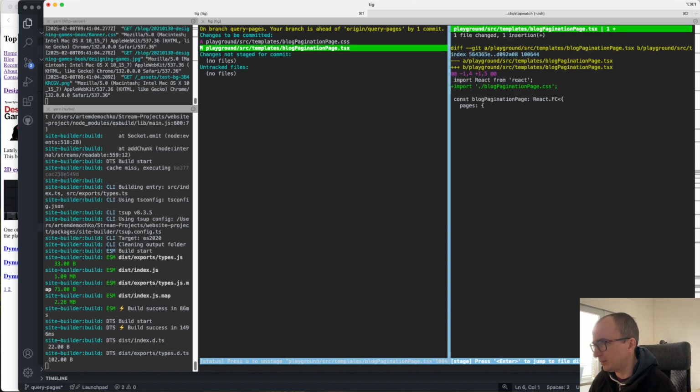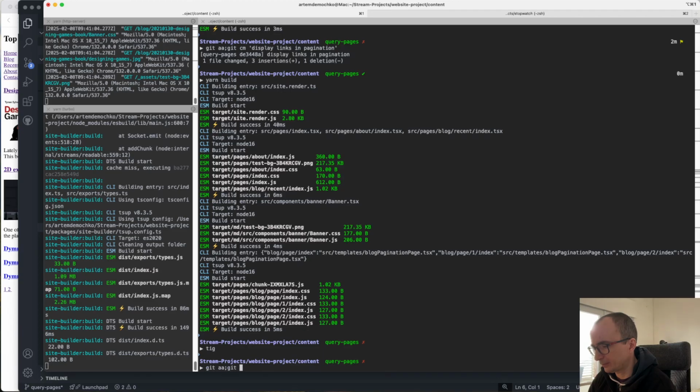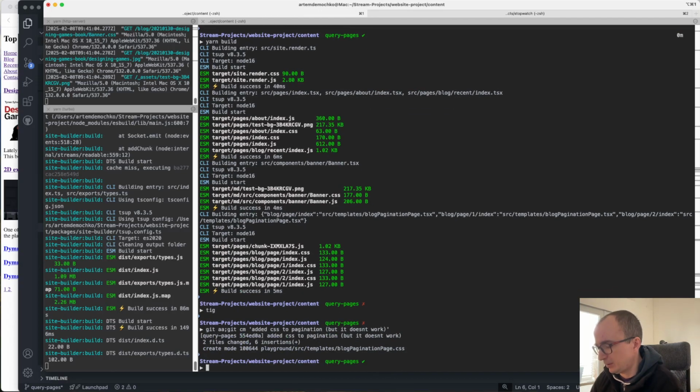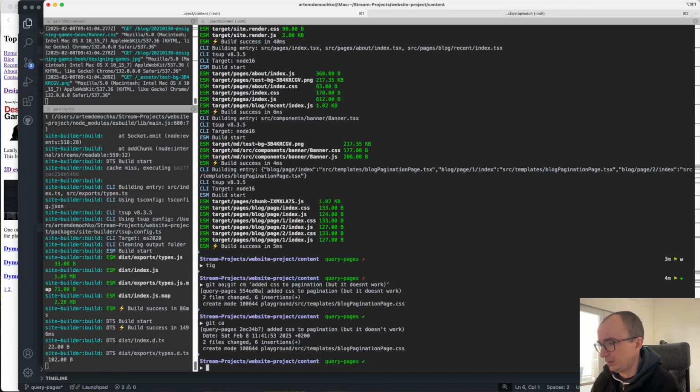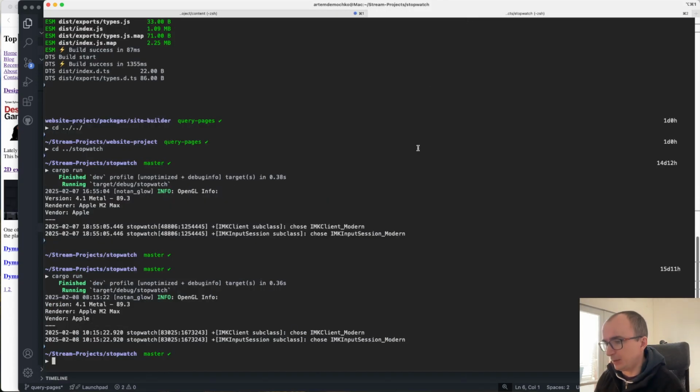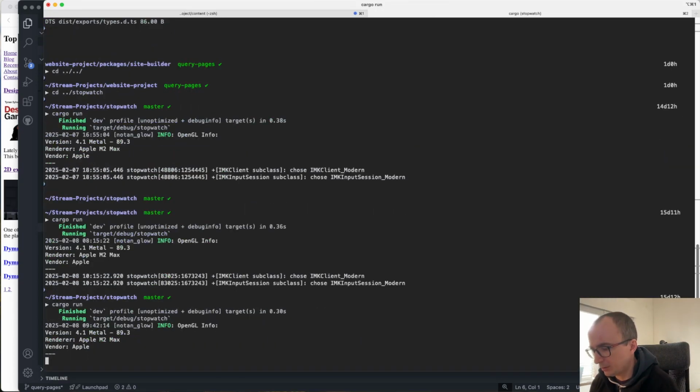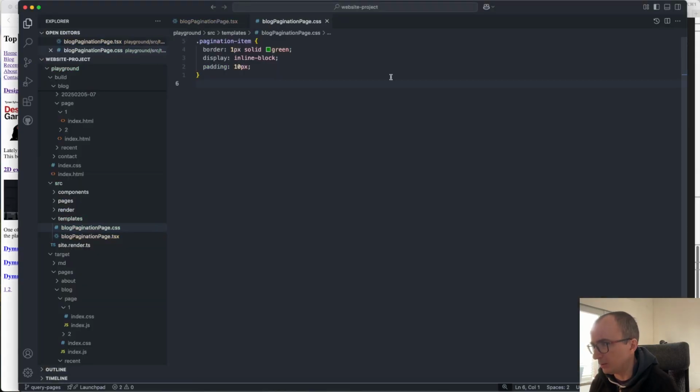So right. CSS to pagination, but it doesn't work.